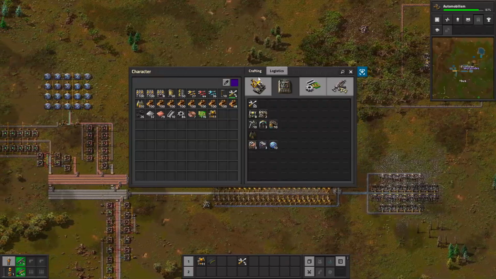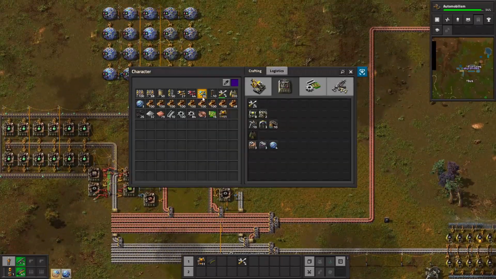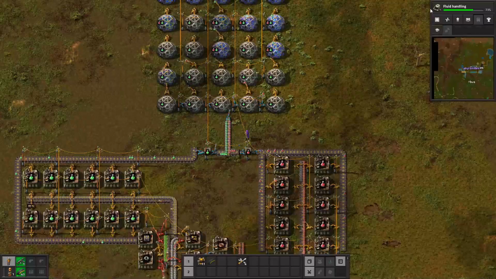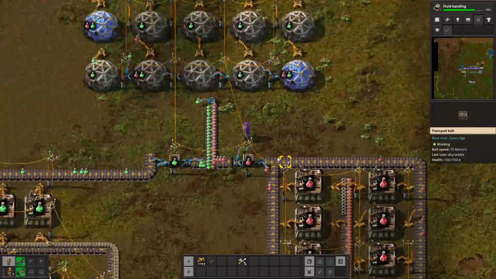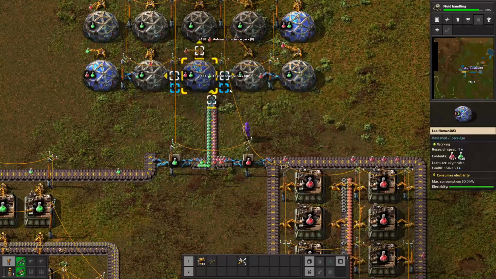Actually, it seems like we're mostly limited by labs still. It's always labs. But I am going to upgrade these buffers to fast inserters. So I think that seems logical. So hopefully we should be able to get the full 60 per minute now. And just to speed this up a little bit, I'm just going to do that.